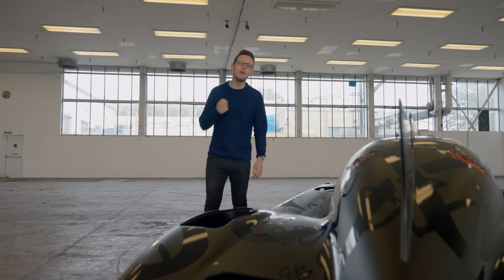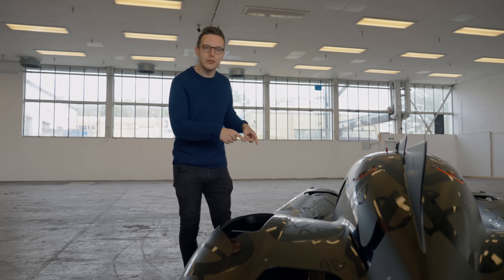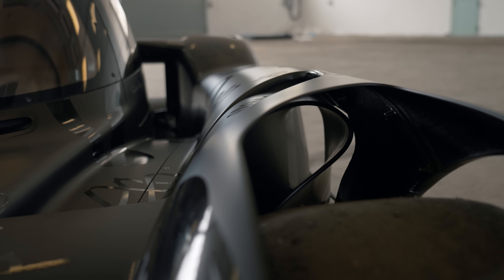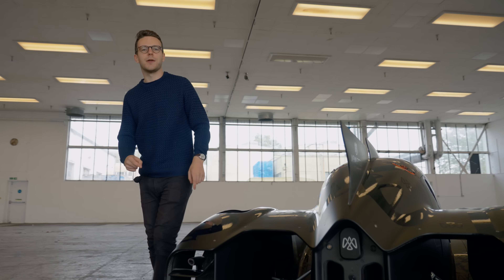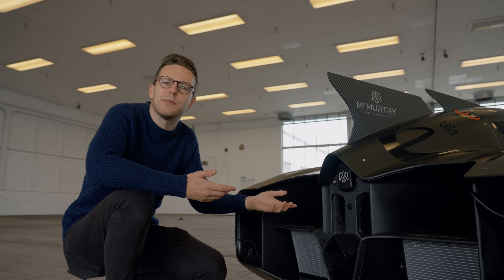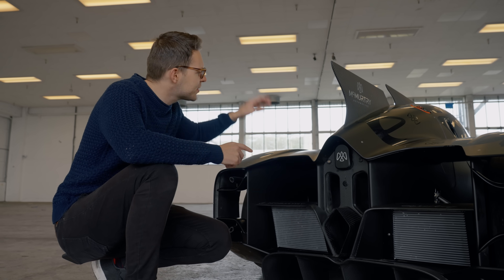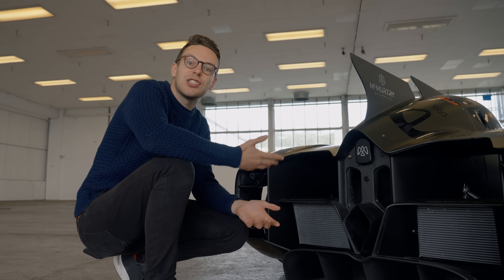I do love a car with such crazy aerodynamics that you don't just look at it, you can also look kind of through it, and the McMurtry's got loads of that. As the air is forced out of these vents at the front, it's then sucked into these channels down the side of the car under the flying buttresses and then out via the rear suspension. Next to that are two more exits — these are exhaust pipes. And why would an electric car have those? Well, at the other end of these tubes are two electric fans buried somewhere deep in there, and when they're running at full pelt this car will generate half a tonne of downforce.